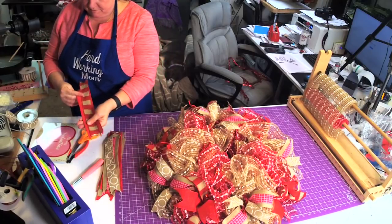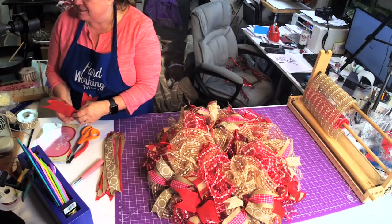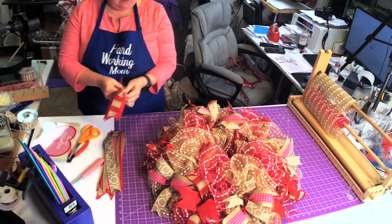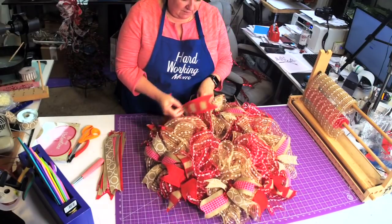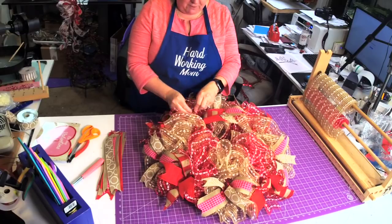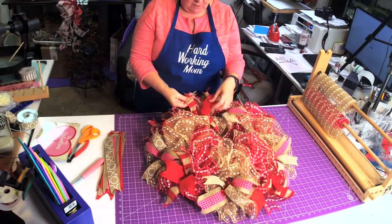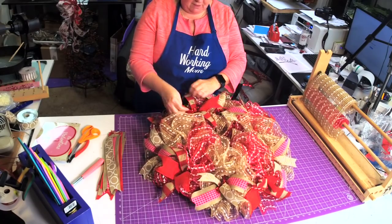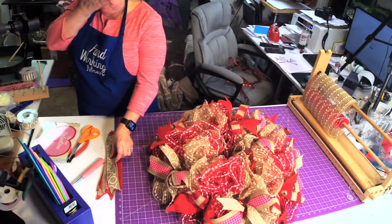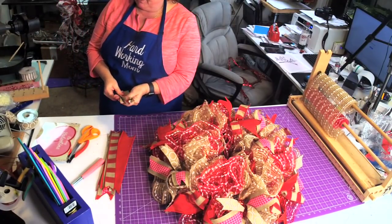Woo! Sometimes that snowball stuff makes me want to sneeze. Thank you. I love this. It's pretty. It's not what you would normally think of for Valentine's. That's why I like it. Sometimes it's good to do something that is a little unexpected. And I'll tell you, there's definitely different tastes out there for everything.